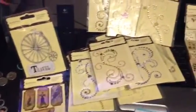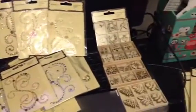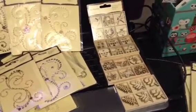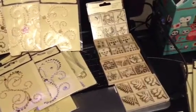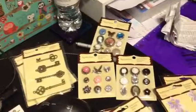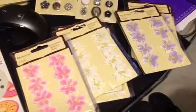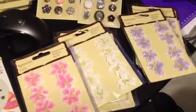This is what I got from the Recollections line - all of this is bling and some stickers. And of course the wood veneers - I've been purposely not buying these because I thought I had too many, but here we are at 60% off today, so I got four packages. You can see there are keys, buttons, and then there are some flowers. I didn't have any of these flowers so I decided to get this style - I believe these are lilies.